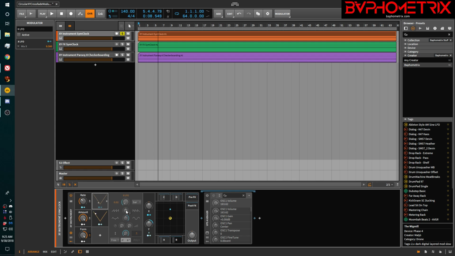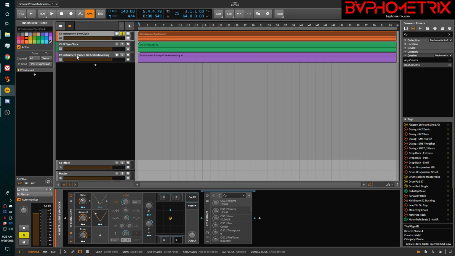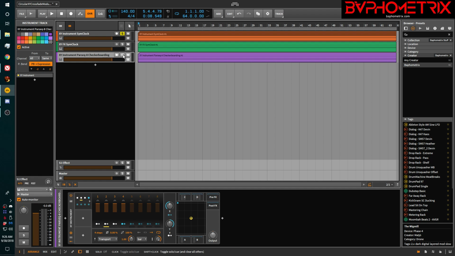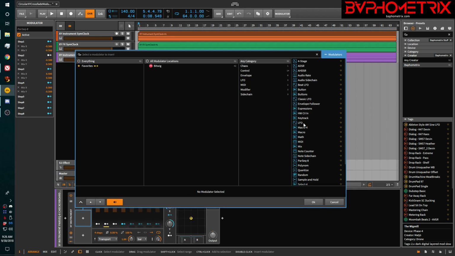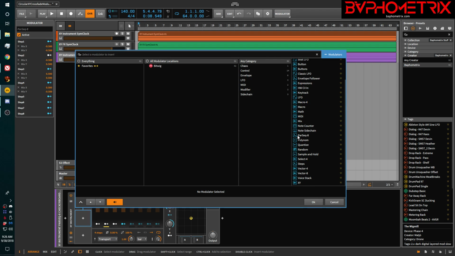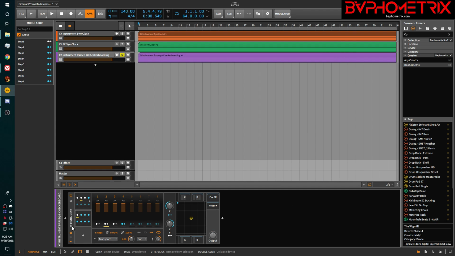You can just start with this circular thing and turn them off, and then you can go ahead and save this as a preset, do whatever you want from there. Another really fun way to crossfade, this is doing a kind of a smooth crossfading. There's another fun trick you can do using the Parsec 8 modulator. And that one looks like this. It's called Parsec 8. This is brand new in 2.4. They didn't have this until very, very recently. And this is what it looks like by default.